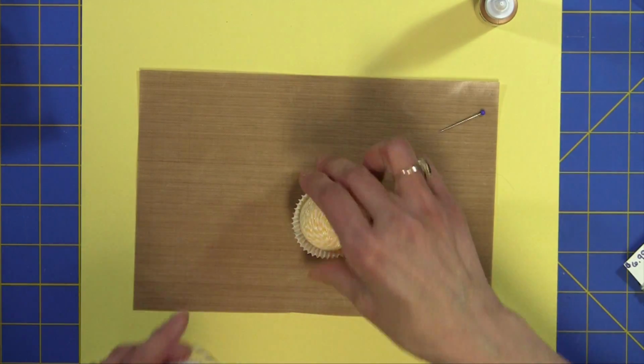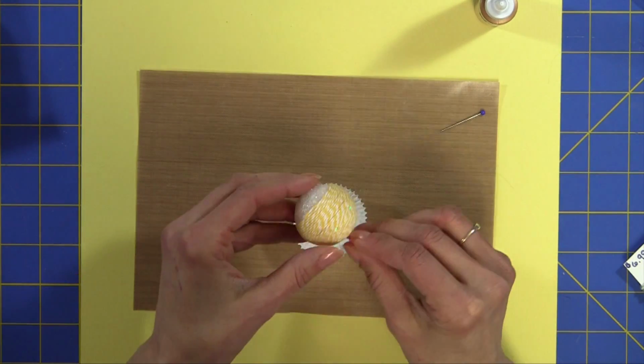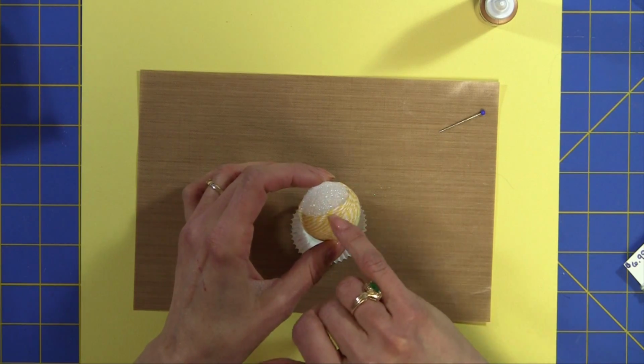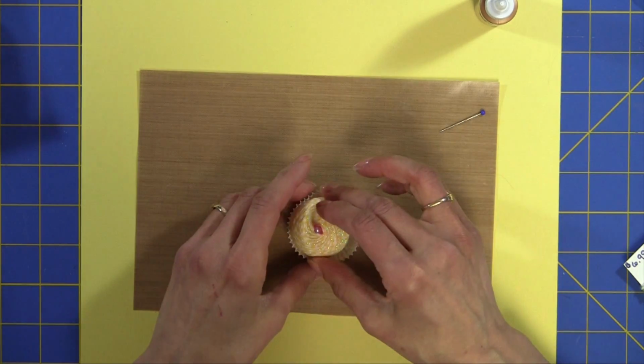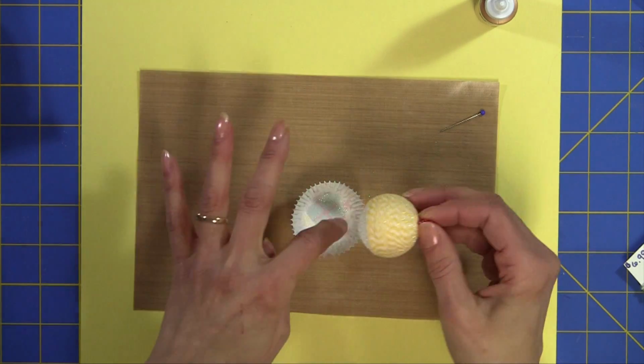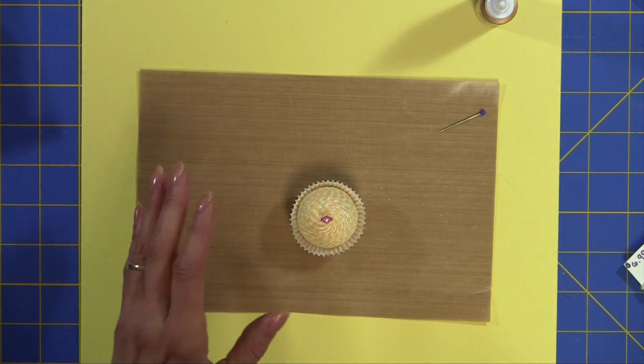Let me bring in the one that's finished. I'll get this out of our way. And then when you end, I just put a thick coat of glue right under the last 1/2 an inch. And then in this case, you could do glue right underneath here, or put glue dots in the bottom to hold it. And then I just sprinkled glitter.